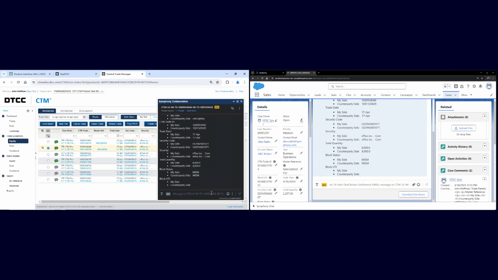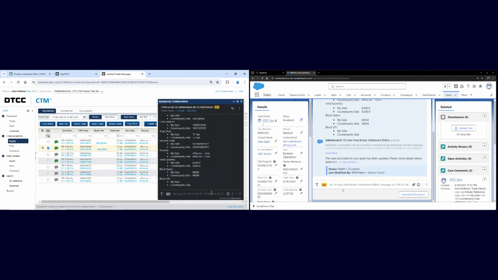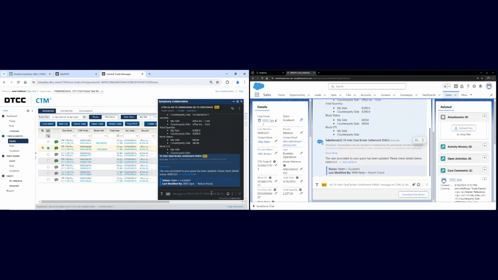So Vinay, can we escalate this case, please? So Vinay's going to pick the escalation there, and what you'll see is at the same time as the case is escalated, it's also going to generate the communication to the client at the same time. So in one action, the system created and escalated the case in the case management tool and updated the client at the same time. The communication bridge enables brokers to push all communications in one central location, and then it allows users to act exactly where they are, so they don't have to context switch and they don't have to key in any manual information.